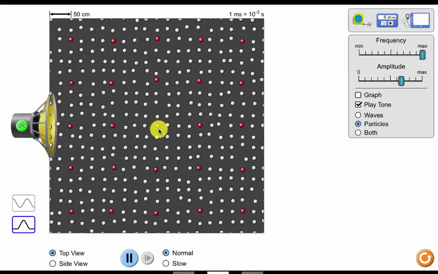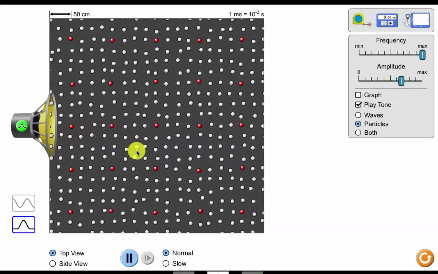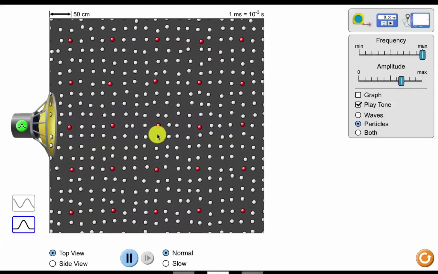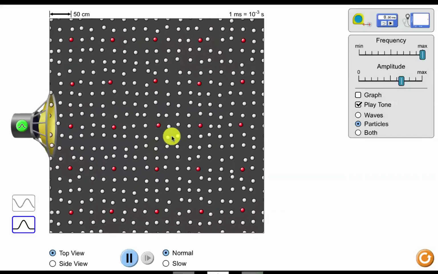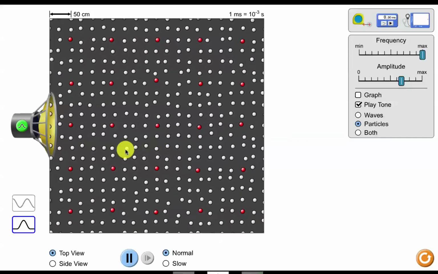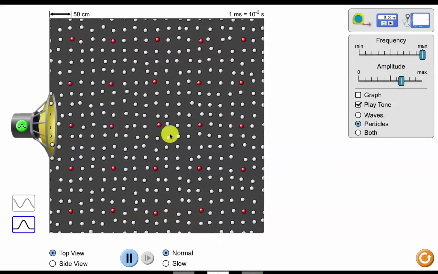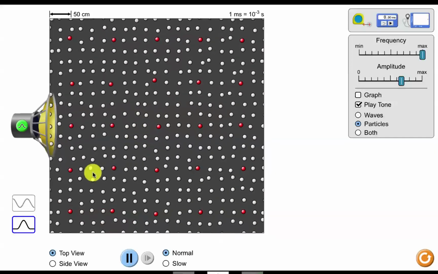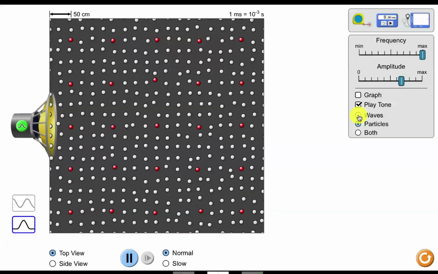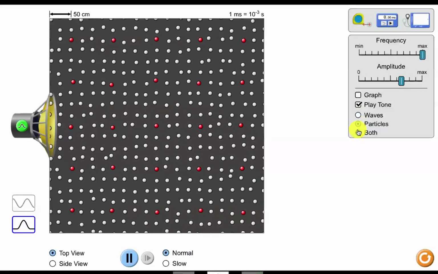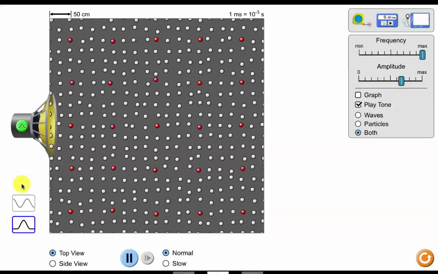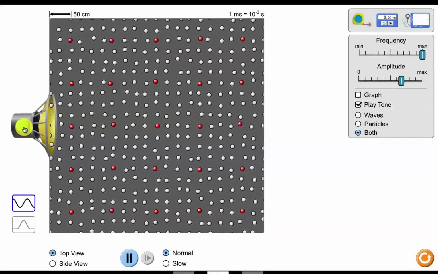However, about the average, there will be fluctuations. Now, there'll be more fluctuations if the temperature is higher, because higher temperatures mean more collisions with neighbors in a certain amount of time, and so the random motion would increase with temperature. Now let's put out a pulse and see what happens. Let's put out a wave and let's see what both of them do when there is a sound wave. So I'm going to turn the sound wave on.